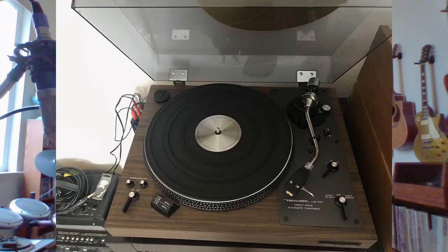I initially mounted this cartridge on a Realistic Lab 400 turntable. Again, the bass was very tight, mid-range was good, but the treble was rolled off. There wasn't quite as much treble as I would like, but I thought that's just the way it goes. Now, the benefit of the treble not being too harsh or in your face is it's a very listenable cartridge. You can listen to this cartridge for hours and not have any fatigue.